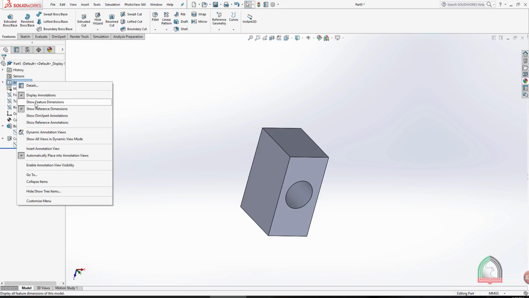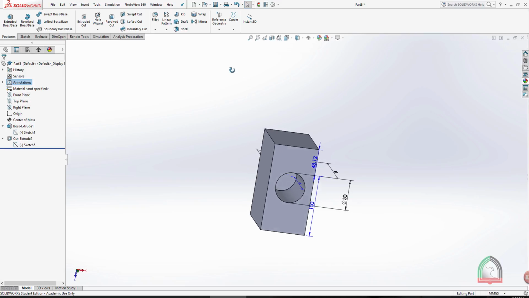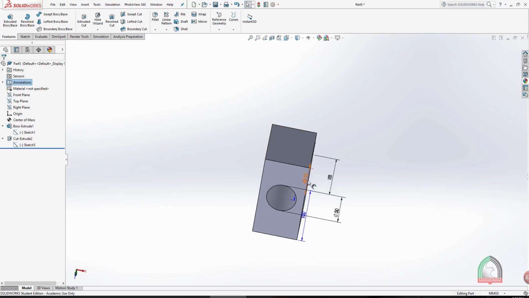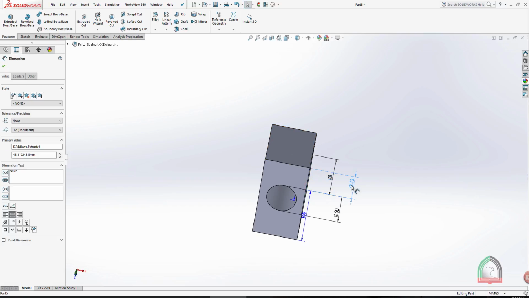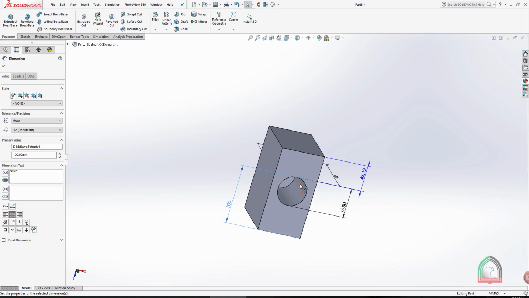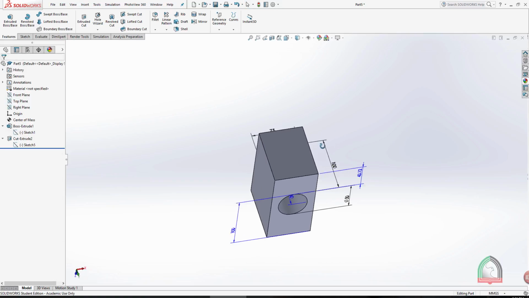First go to annotation and select show feature dimension. So here we have all dimensions. See, all dimensions are available here. If you want to make some changes in this dimension, say I want to make this 100 to 150.